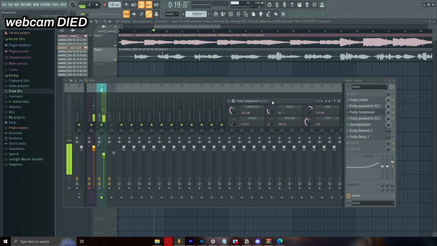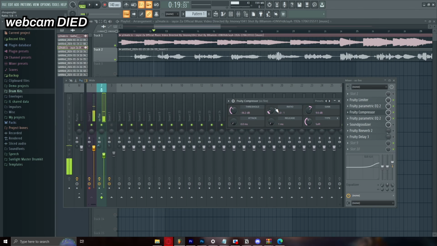The way that a compressor works, I'm not going to get into all the scientific detail because it's just kind of confusing, but what you need to do is make this ratio like 4 to 6. The reason I'm not explaining this is because you probably don't care. Odds are, if you're watching this, you just want to make rap music and you just want to sound good. You don't want to actually engineer your music. So I'm just sharing with you everything that you need to just copy. But yeah, I have the ratio at around 5.